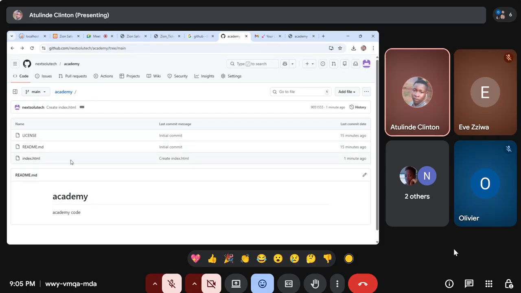Then we have our index.html here, and the title of the commit was create index.html, and its description was academy static work.